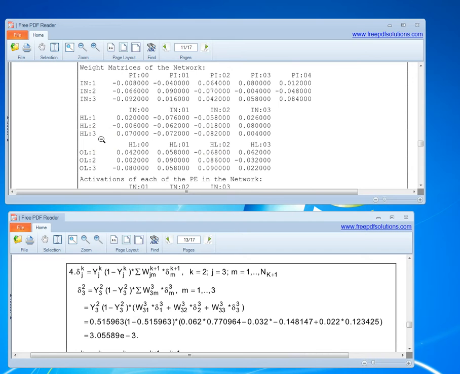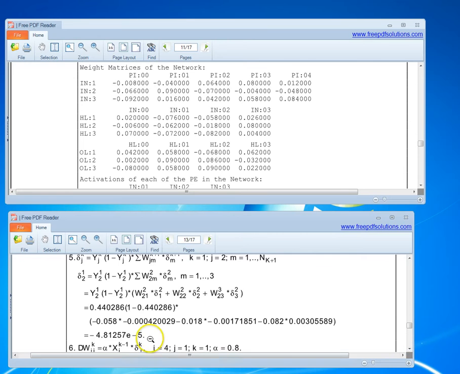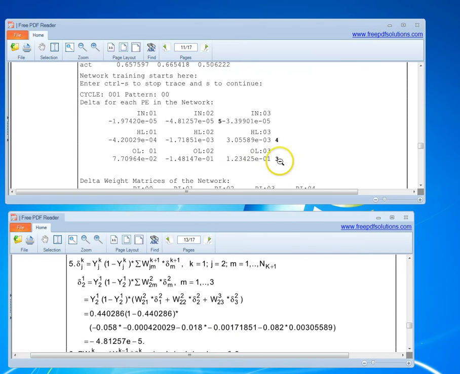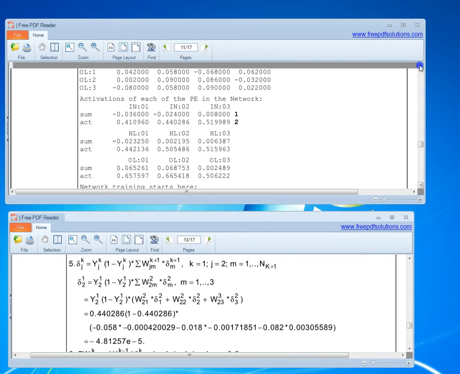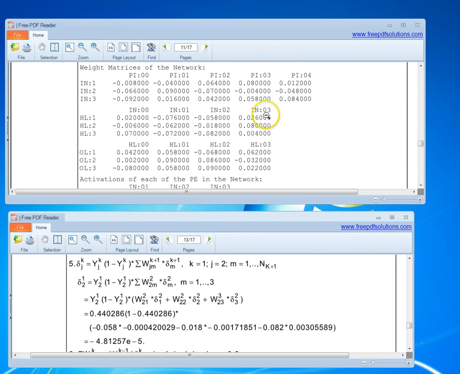So if you look at these delta functions, and this 0.52, the weights from in3 to 1, 2 and 3 are 0.6, 0.8 and 0.4.